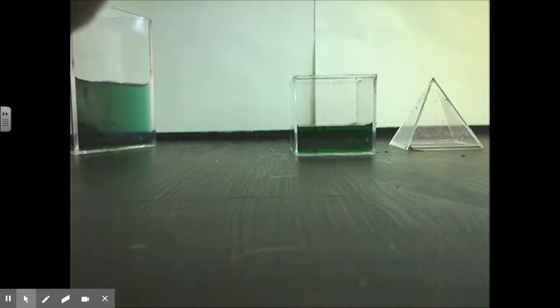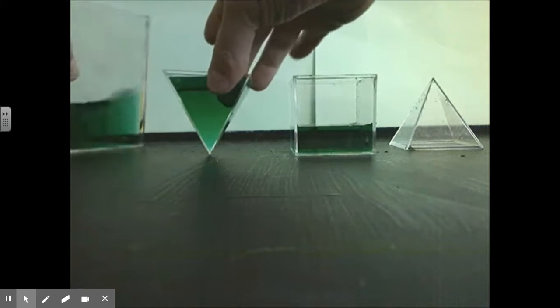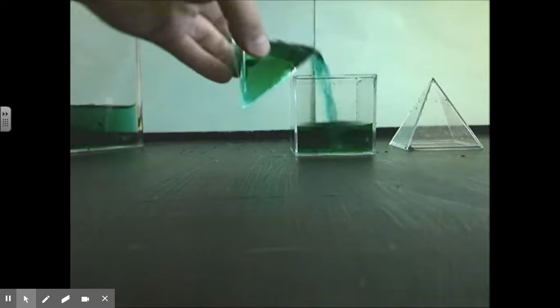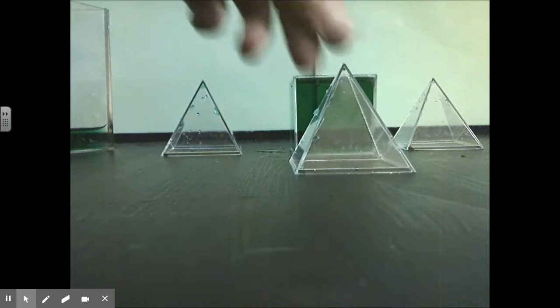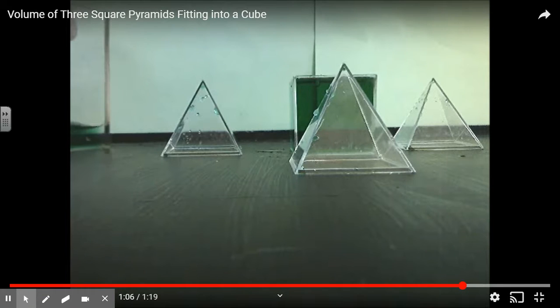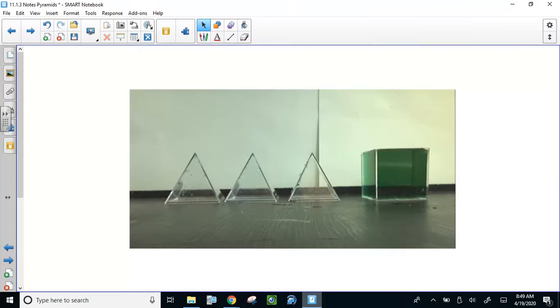So there's one. And then he's going to fill another pyramid, same base area, same height. So there's two. And lastly, you can see it's getting close to the top, and if he fills this up, he's got it kind of tilting a little bit. There we go. Not quite full, but it's close enough that we can get an idea of what's going on here. And we can see, boom, there we go. So in this situation, it takes 3 pyramids to fill a cube with the same base area and the same height.